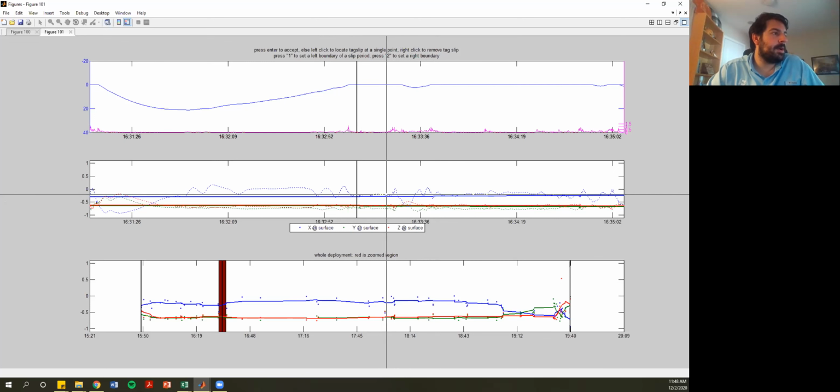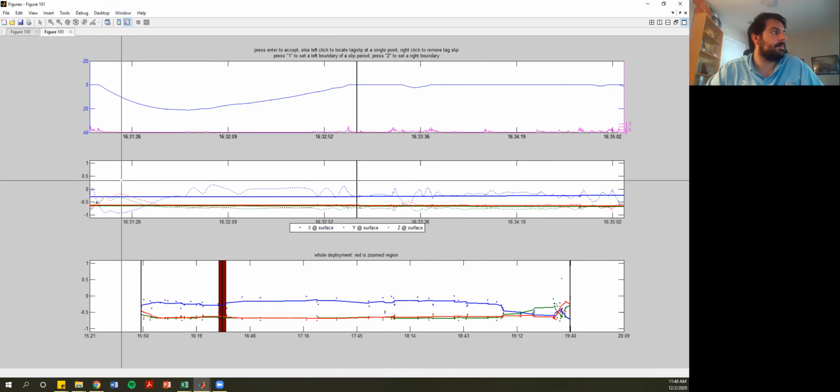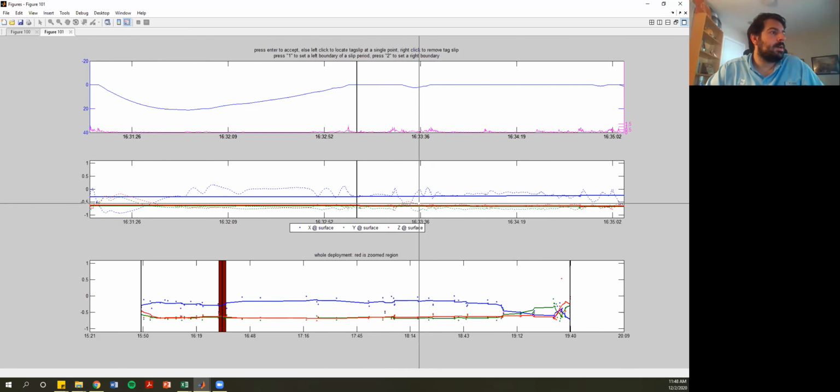This seems a little weird. It's a little bit jumpy in this region, with the x-axis kind of jumping around a little bit. And then we have the shift in the z-axis right here that we're really not seeing anywhere else in deployment besides here when the whale is diving. Although that does line up with that a little bit. So it's not always completely clear why it's happening.